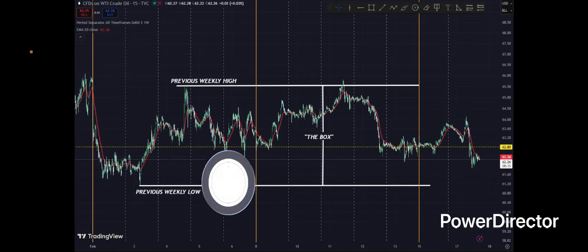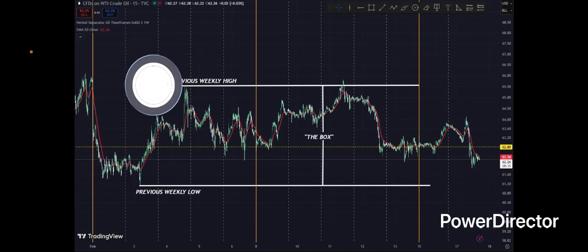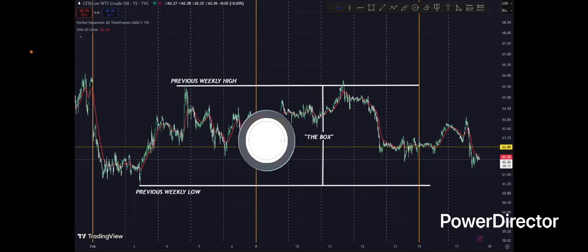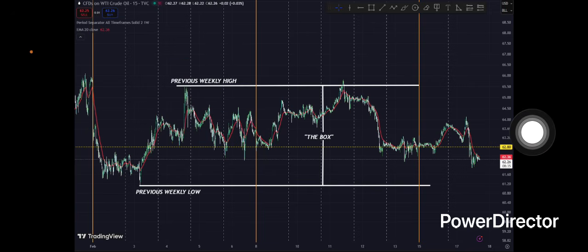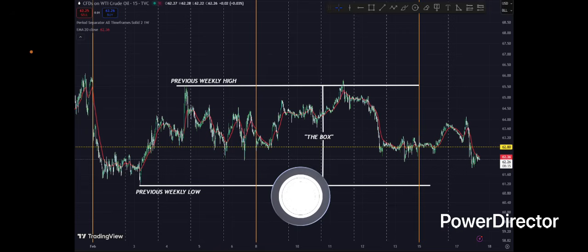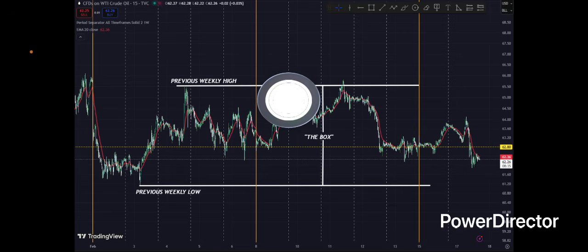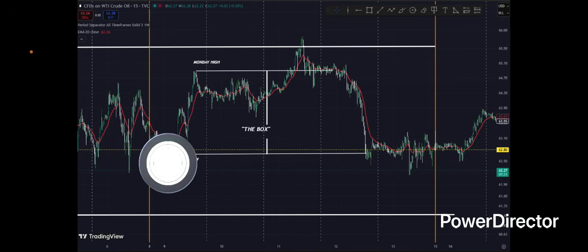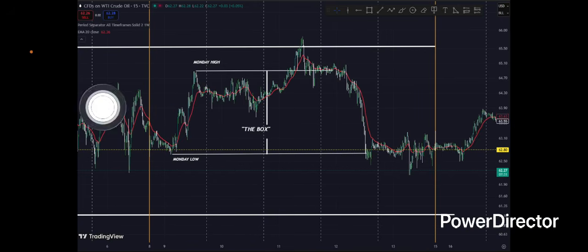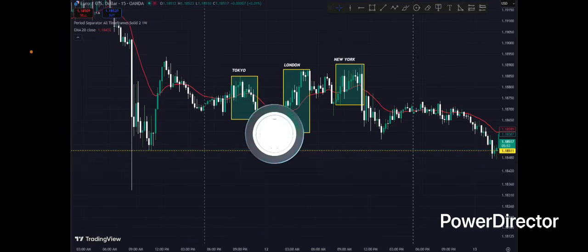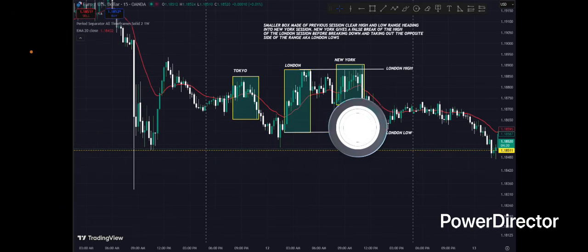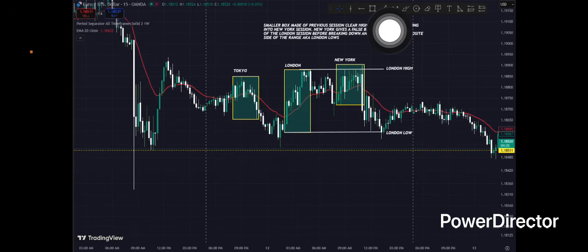Okay, look how clear this low is and how clear that high is. There's that range, and you can see price is contained inside of that box. You understand what I'm saying? So there's your high, here's your high, there's your low. See how clear it is, okay? And then Monday, look how clear it is, okay? Even on this chart, we have this clear high and low in London. We have that box, all right? That's what's going to set this apart.